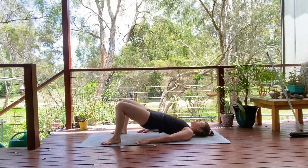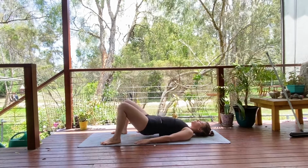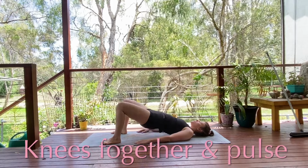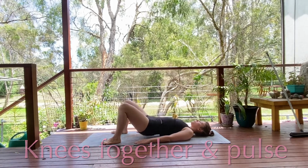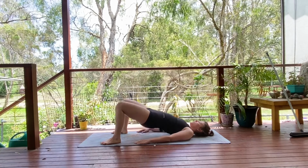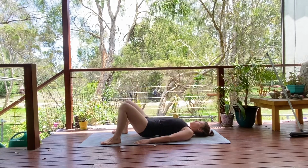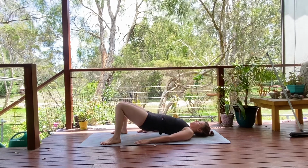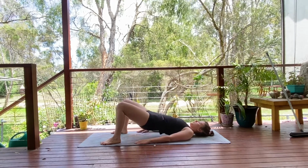All right, so next up, you're doing your lift from the glute, but you're going to bring your knees together, draw the knees apart, lower the hips and lift the hips. So knees together, knees apart, lower your hips, lift your hips. Those 4 steps. Inhale, lift the hips.